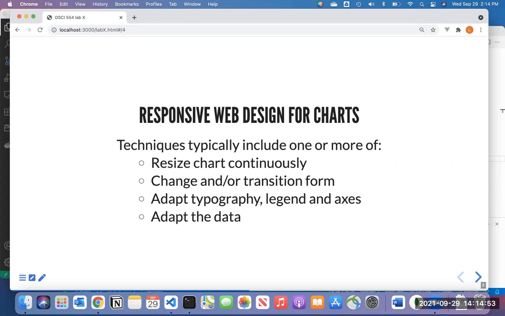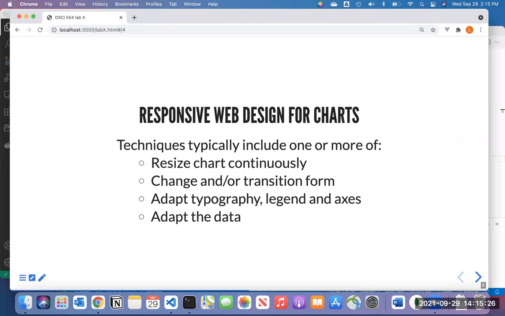If you do change the size of the display continuously, then one thing that you can do is continuously adapt the size of the chart, which with D3 you can do by redrawing. That's one way, but you also have other ways in which you can optimize the information based on the size.